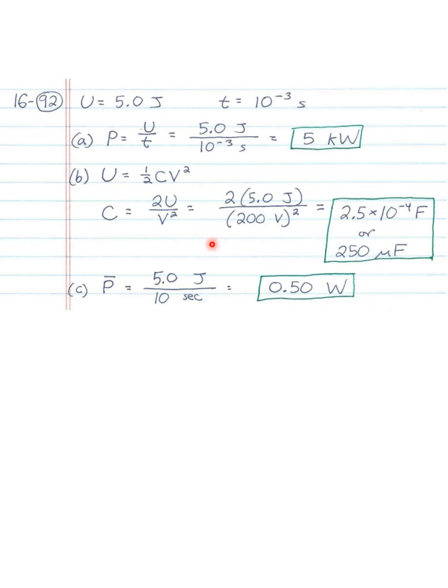Now notice the difference between part A and C. Part A is referring to during the moment the flash is actually lit. For that brief millisecond, 5,000 watts. But part C is looking over a long duration. Most of that time, it's going to be dark. It's only bright for a thousandth of a second, a millisecond, and then it's going to be dark for the rest of the duration. So the average power isn't going to be nearly as much as in part A.